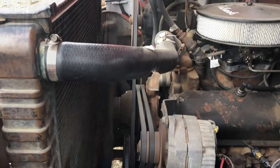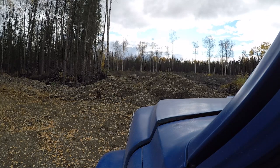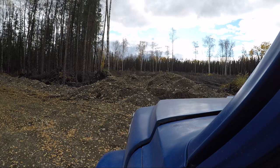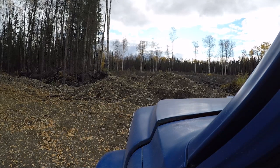Here we go. All right, let's see how this works. Well, I should actually probably put the bed down too, huh? All right, well, let's fire it up and see what happens. That's a good start. PTO's already in. Bed's coming down. I wonder if I can get around my well without hitting it. Guess we'll find out. That's a big, thick, strong cast iron pipe, or black iron pipe. Should be fine. Bed's down.